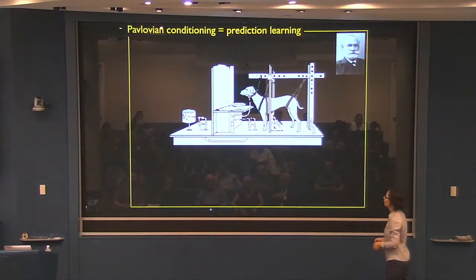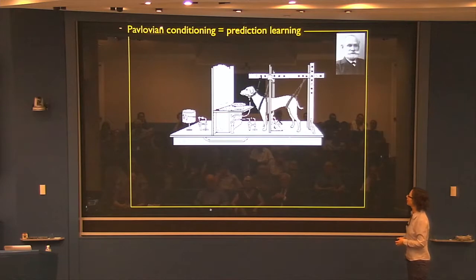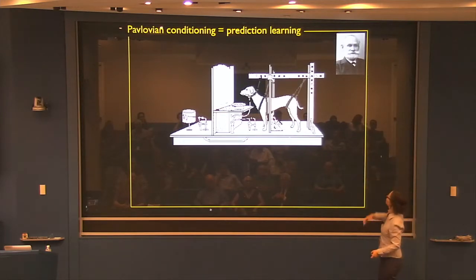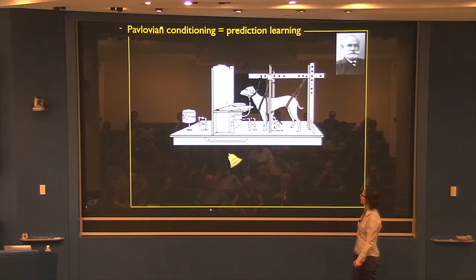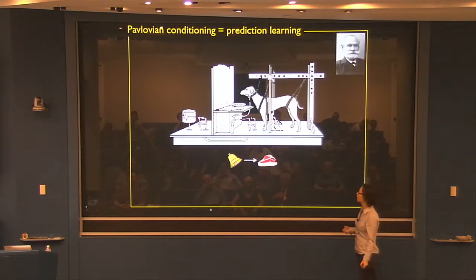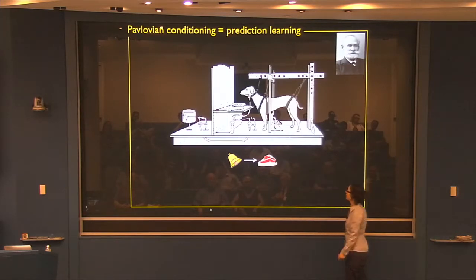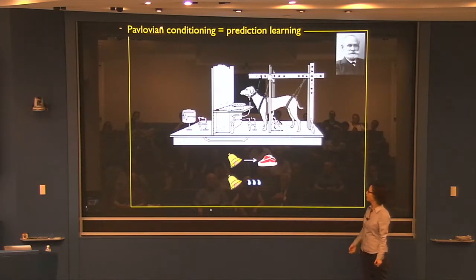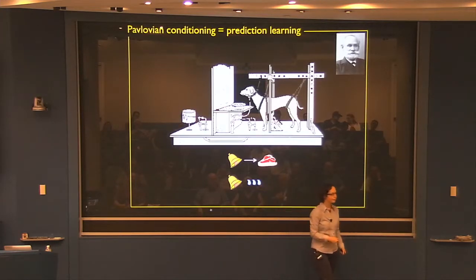So let's start with the classic Pavlovian conditioning. We all know this setting. This is Pavlov up there, and he trained dogs by showing them a stimulus that was neutral to start with, let's say ringing a bell, and following that with food again and again. And what we know in this situation is that after a while, the dog learns that the tone predicts the food or causes the food in some way. And we can measure that knowledge by playing the tone and seeing that the dog slobbers.